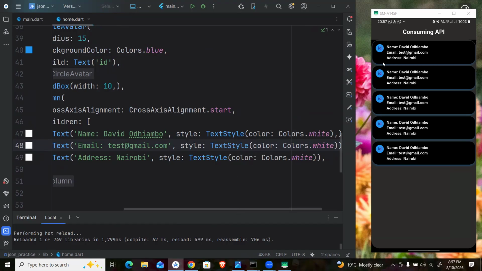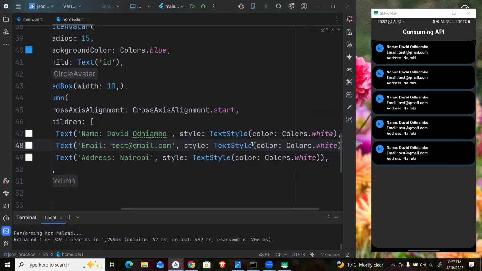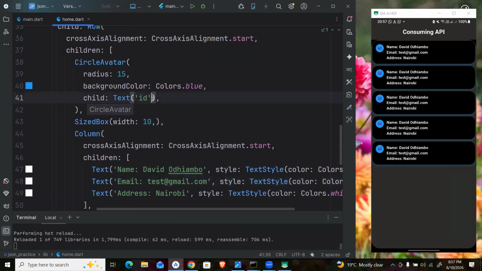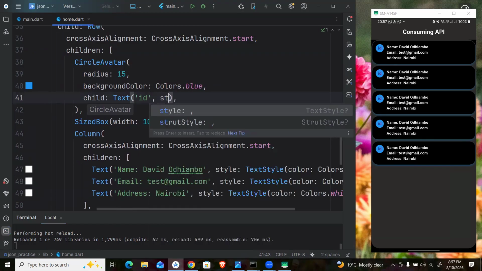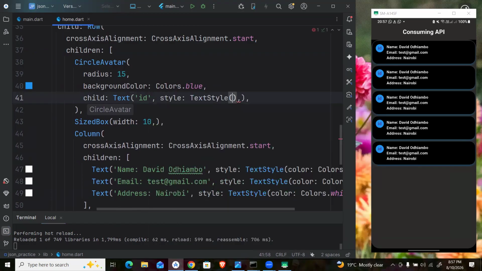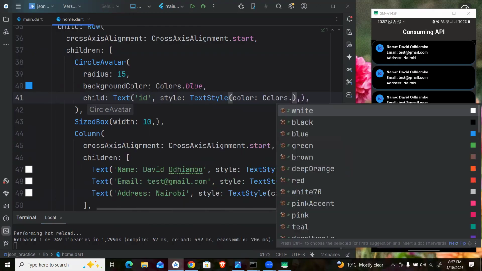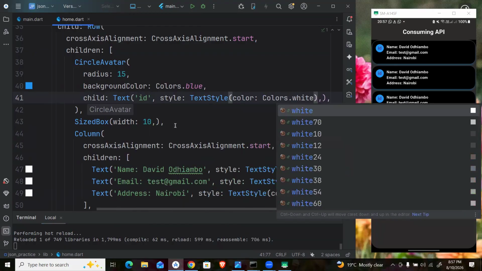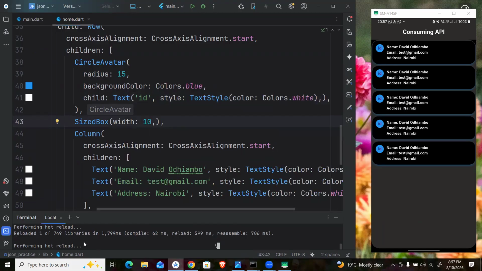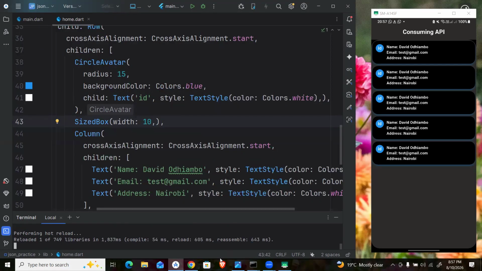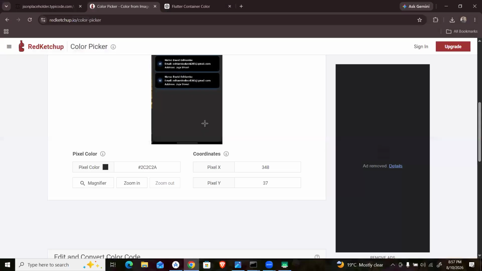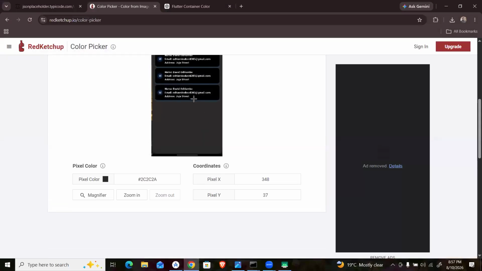So another thing that I'm going to change is the color of our circle avatar. Let's make the text inside it white. Then pick the color from our color picker here.